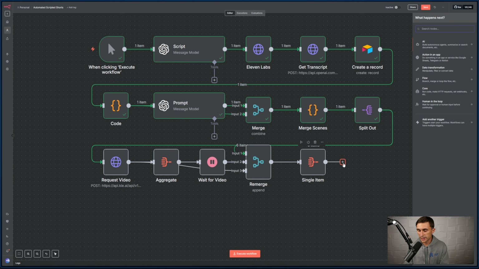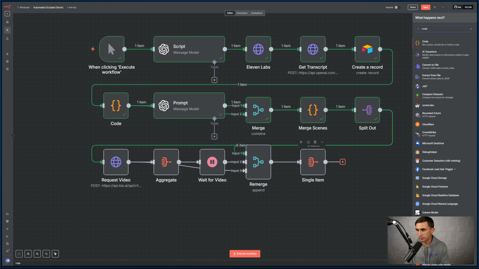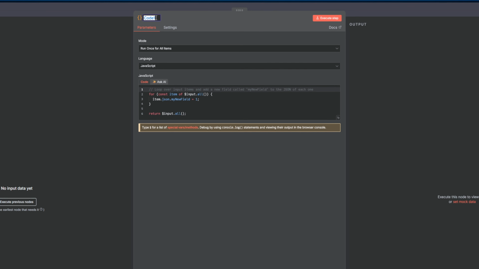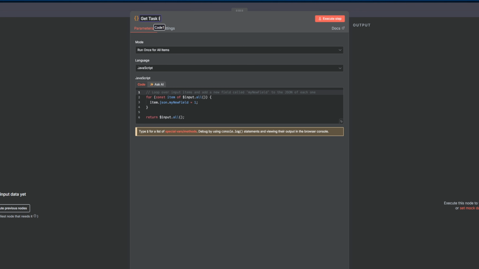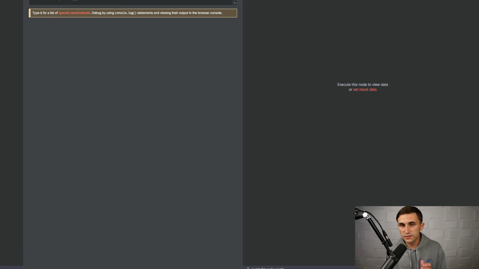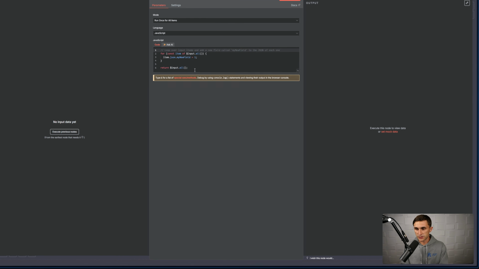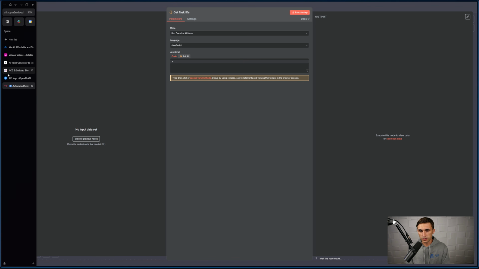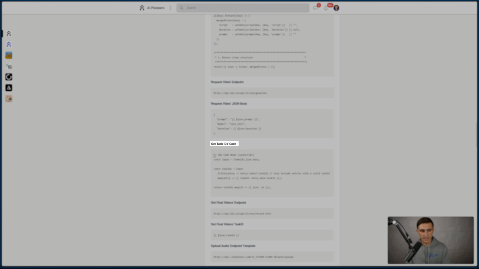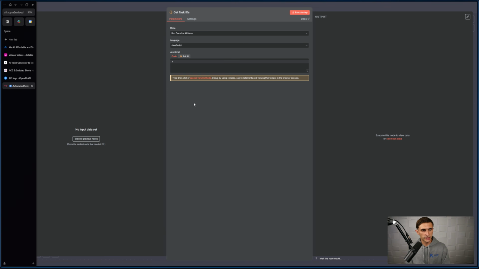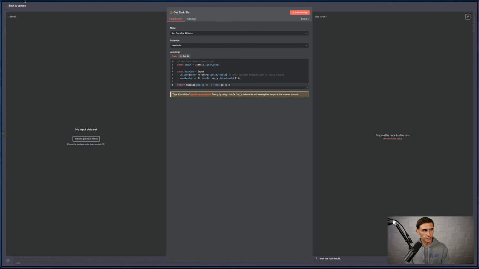Then I'll click the plus button and we're going to type in code node again. We just need to format this data. So I'll click code. And this one is going to be called get task IDs. And what this does is when those videos are being generated, it generates a task ID for each of those videos. So it's going to create 6 different task IDs in this case because there's 6 different videos. So we need to grab all of those and organize them so that we can then request to get that final video. So for this code, we can just delete what we have in here. We can head over to n8n, and then we can go to the get task IDs code and copy it. Then we'll go in and we'll paste that into the code section, and we'll go back to Canvas.